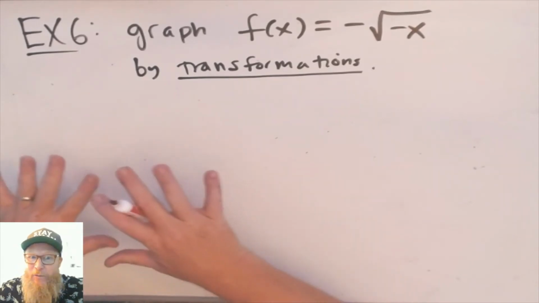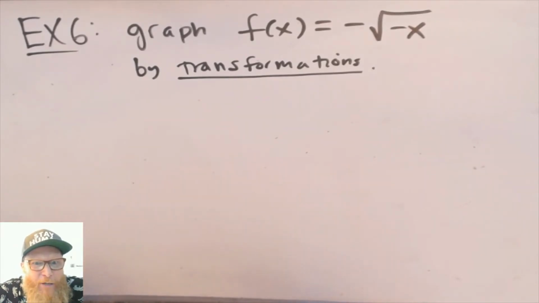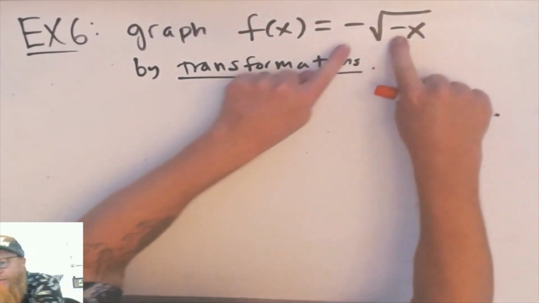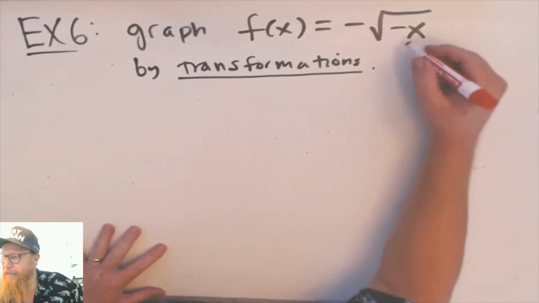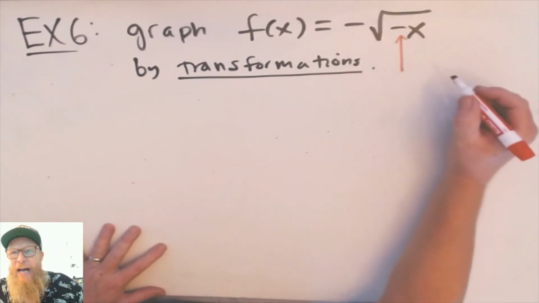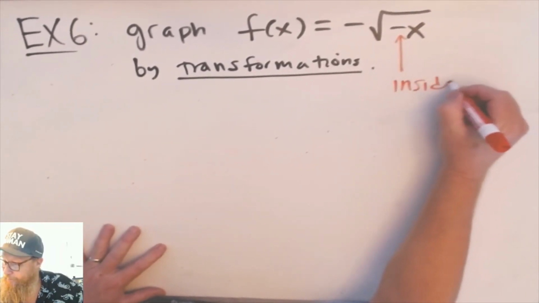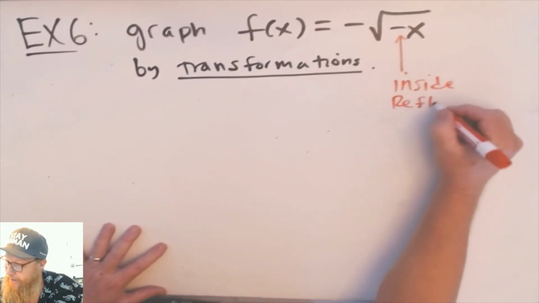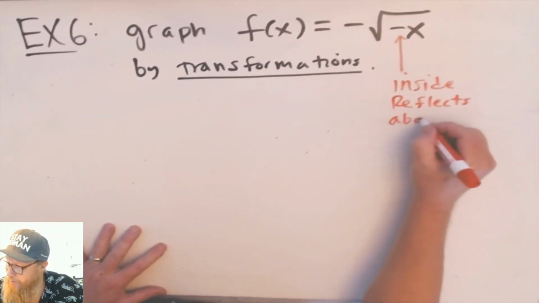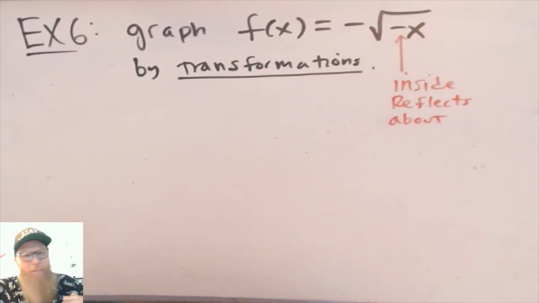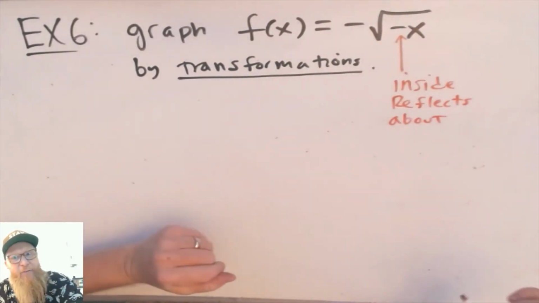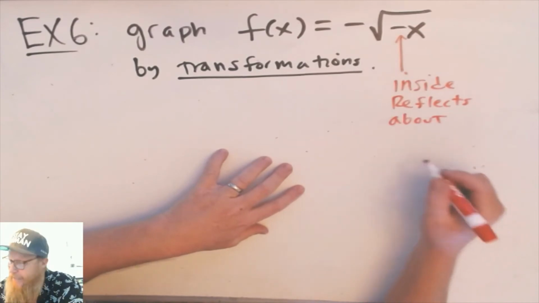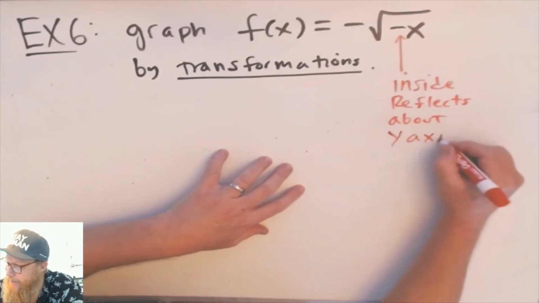What happens is when you're little, you learn these things, and then you grow up and you still think that 2 negatives make a positive. These are definitely not going to make a positive. Okay? The negative on the inside reflects about... Ever wonder why we say about face? About face means turn around. Yeah, turn over, essentially, about face. So the negative on the inside reflects about the y-axis.